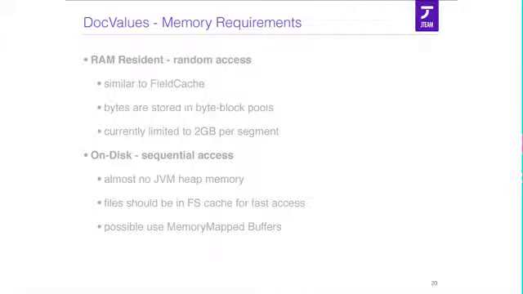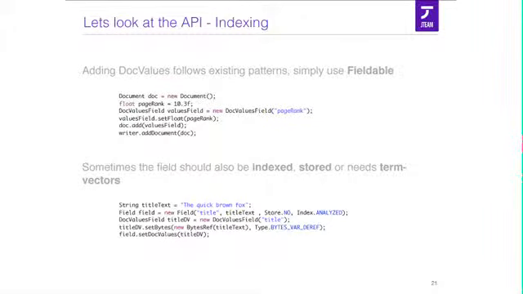I put the "almost" here because there's one Iterator API which uses a little bit of memory to actually do a sorted traversal. So if you use the byte sorted version, that needs to load the index in memory, otherwise we're going to jump back and forth. So how does the API look?